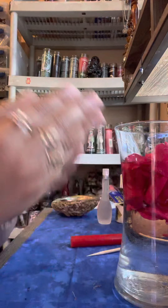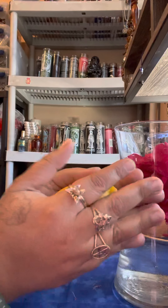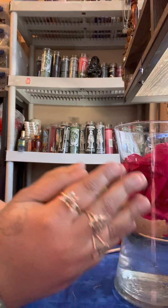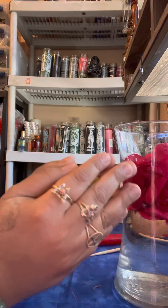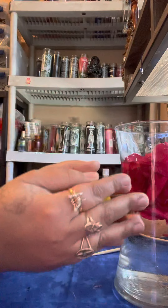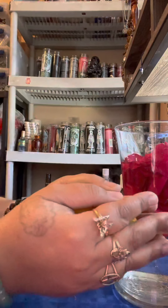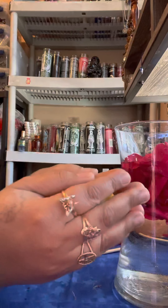You are going to say three Our Father prayers. Our Father who art in heaven, hallowed be thy name, thy kingdom come, thy will be done on earth as it is in heaven. Give us this day our daily bread. Forgive those who trespass against us as we forgive those who trespass against us. Lead us not into temptation but deliver us from evil. Say it three times.